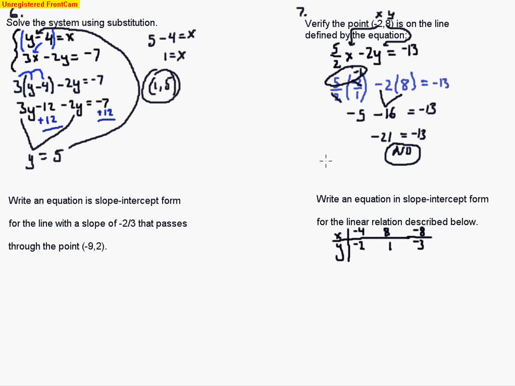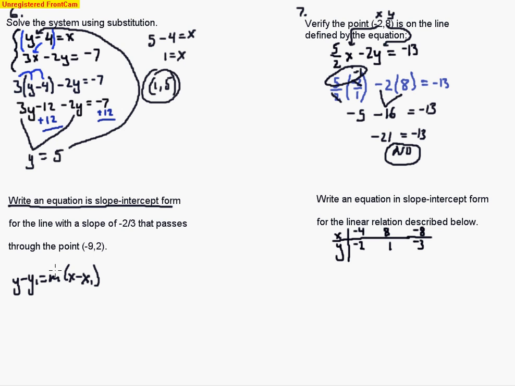Well, second to last problem, write an equation. Again, as I pointed out before, whenever it says write an equation in slope-intercept form, that means we're dealing with a straight line. So this time we have the form, so that's why I know it's a straight line. We're going to use this formula. It's that y minus y1 equals m times x minus x1. We always use that formula to write the equation of the line.